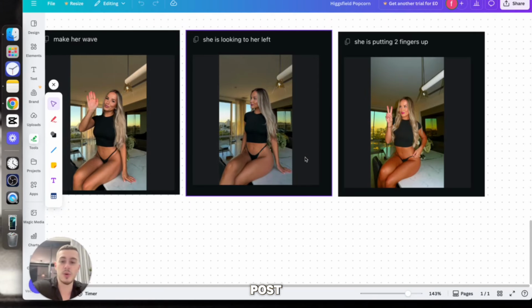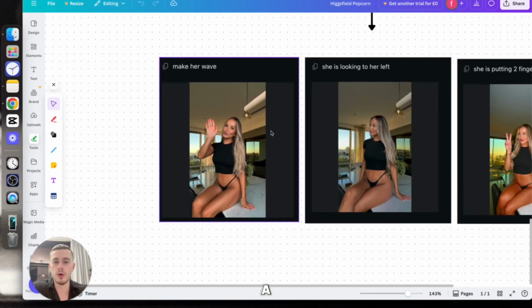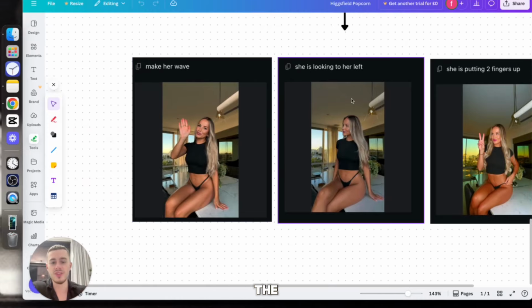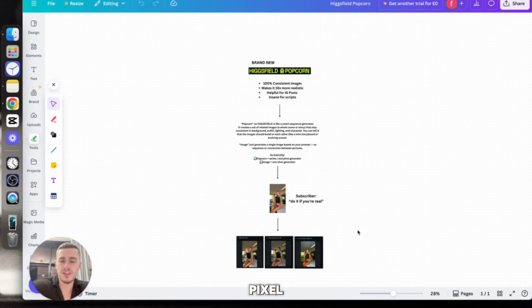It's super good for IG posts as well. You know, if you've got an IG post where she's waving, you can do the second post. She can be looking to the left. You know, just to add some variation, so you're not just posting one solid picture. So yeah, boys, I just wanted to basically go over Higgsfield Popcorn and make you aware of the feature because a lot of people aren't aware of these things, right? They stick to old stuff, but there's new stuff. There's always new stuff coming out with AI.